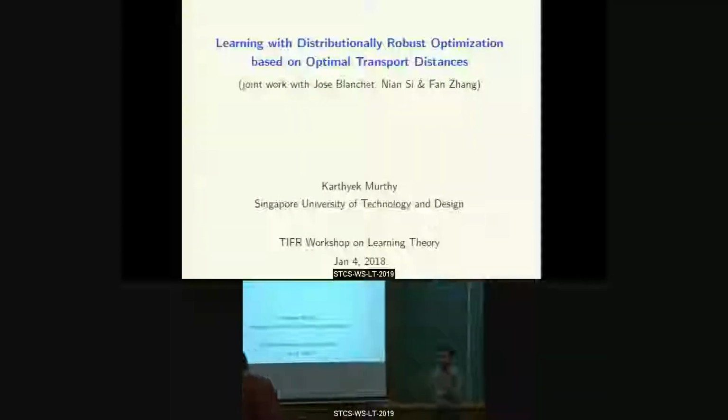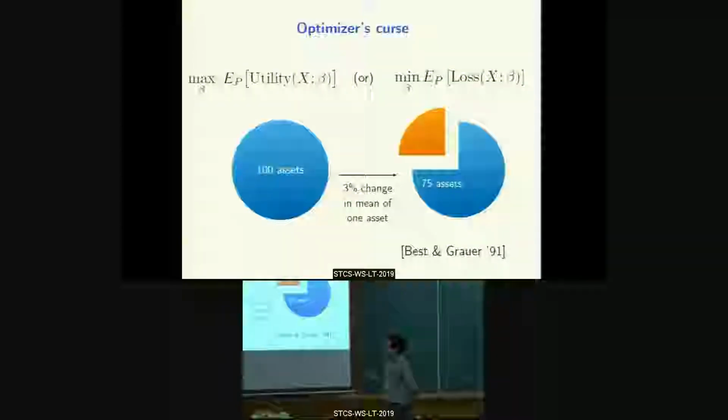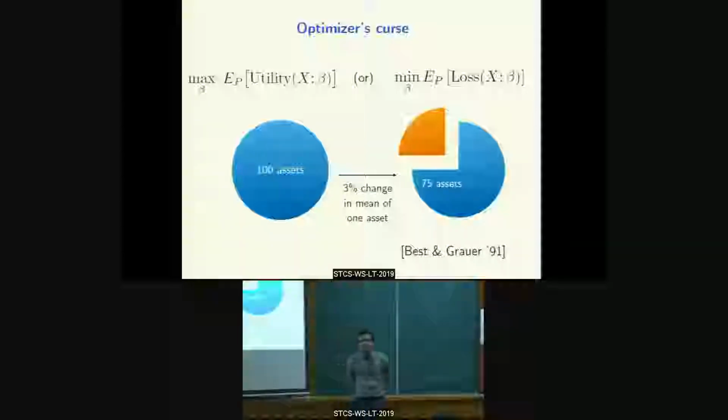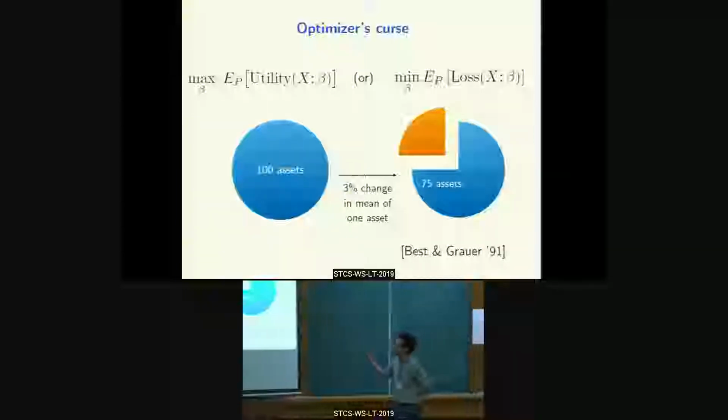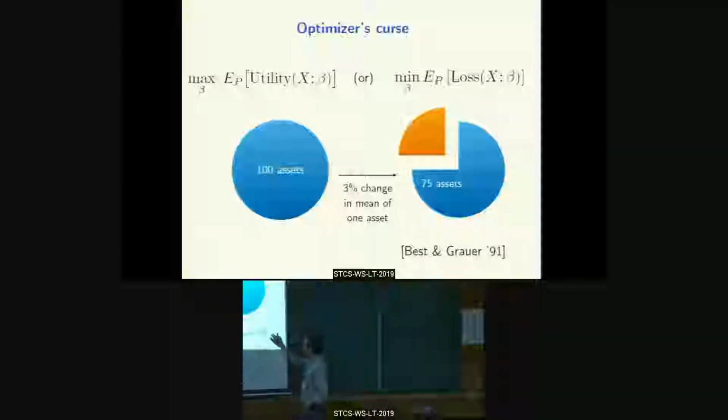I will be talking about robust optimization and its applications to machine learning. Adversarial robustness is a topic that has been gathering a lot of interest in machine learning these days. In operations research, particularly in optimization under uncertainty, robustness to adversarial perturbations is a topic that has always been of interest because of the following problem.